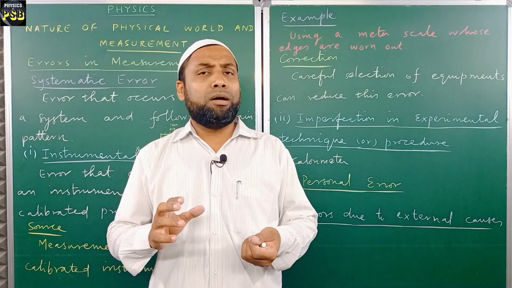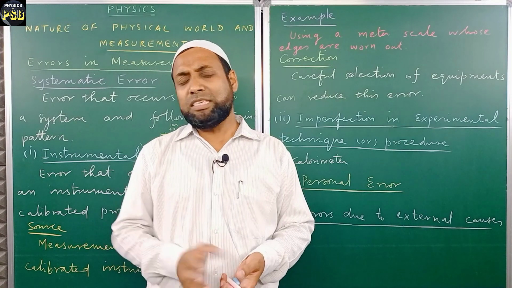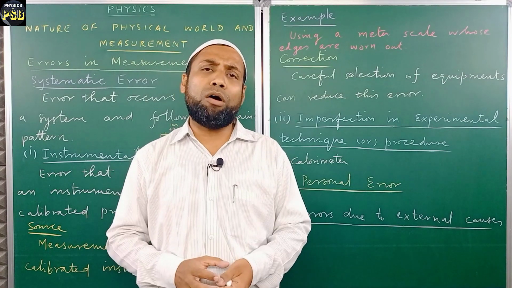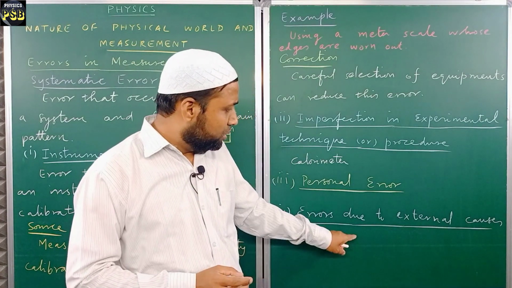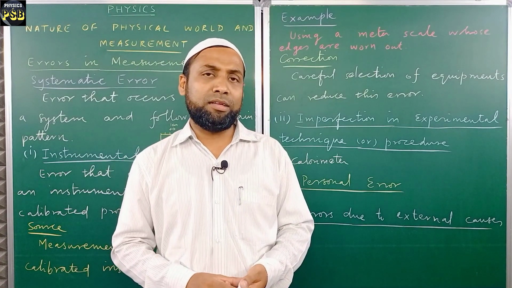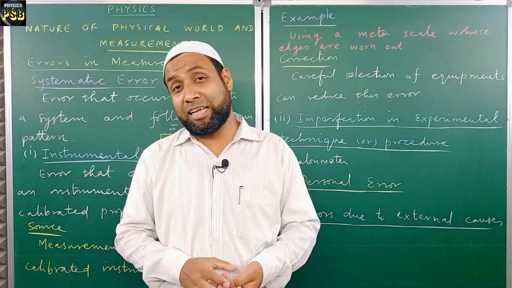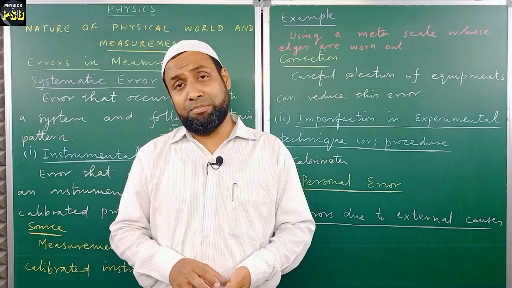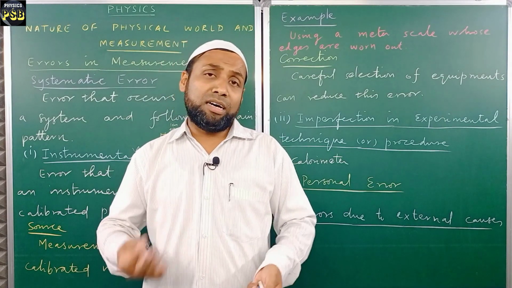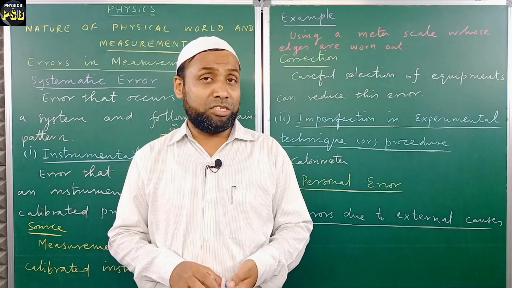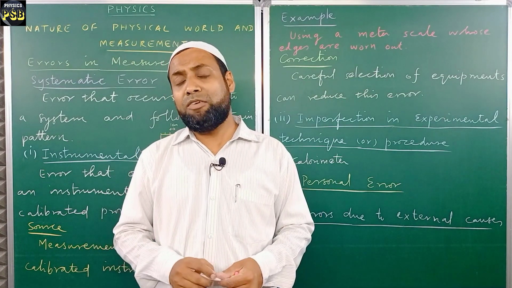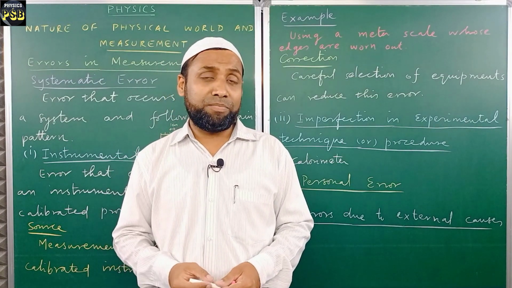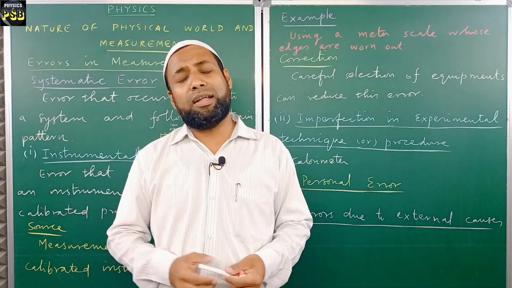Now, this kind of error cannot be avoided that easily. Or we can say it is impossible to avoid the errors due to external causes. Okay? Because who knows? Suppose we start an experiment and in between the temperature drops, we are not able to rectify the temperature. In a similar way, if a fluctuation occurs in the voltage while performing any experiment relevant to electricity or electronics, even in such case the errors may occur, and it cannot be avoided that easily.